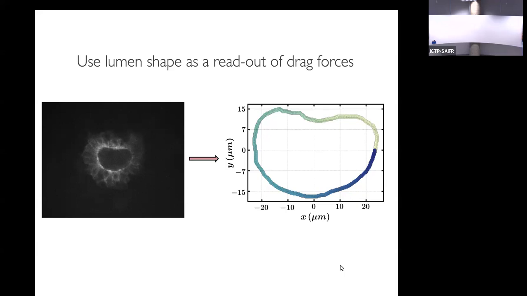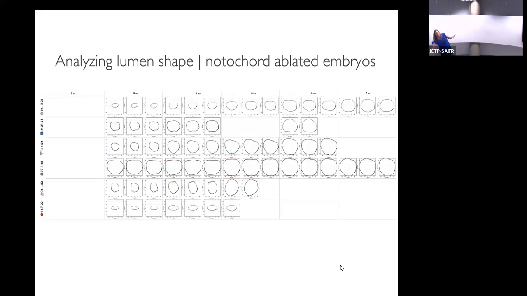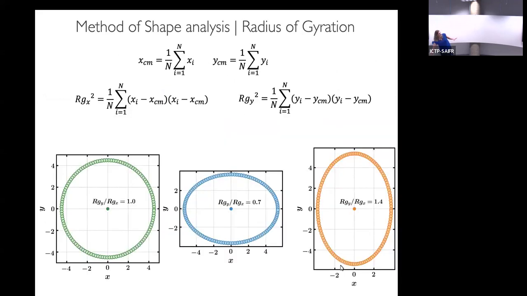So we do a very careful analysis of the lumen at the maximum cross section of it as a function of time. Great. And I just need to tell you, this is a very, very hard set of experiments, to justify all the time my crew spent. And this is only half the data. We have like 12 ablated embryos now and 12 wild type embryos where you do these long movies, and you have to get all the fish to lay the eggs at the right time. So this is an incredibly hard experiment.